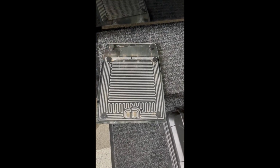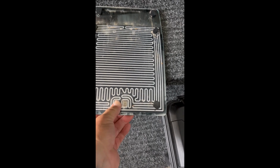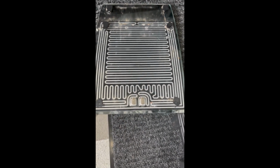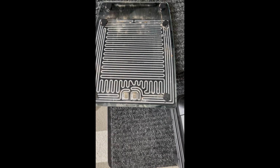It's been removed. One thing you have to be very careful about when removing the wires is to put your thumb here to hold that connector down, because if you don't, it will rip right out. So you don't want to do that. Just be very, very gentle. Hold this down very firmly, and then pull the connector out very slowly, very gingerly.